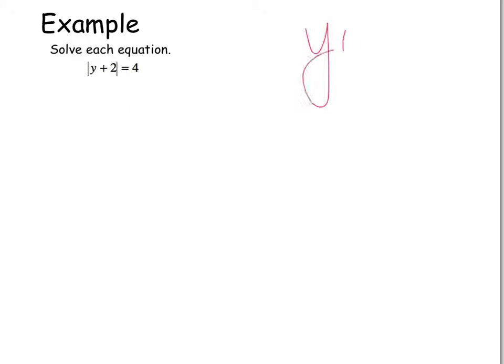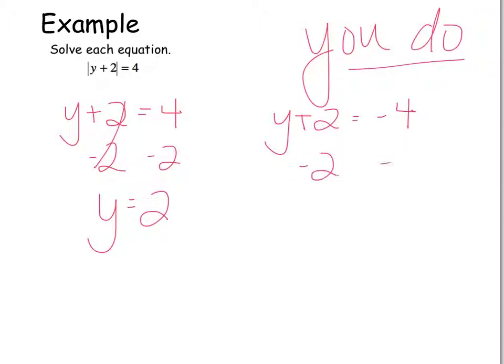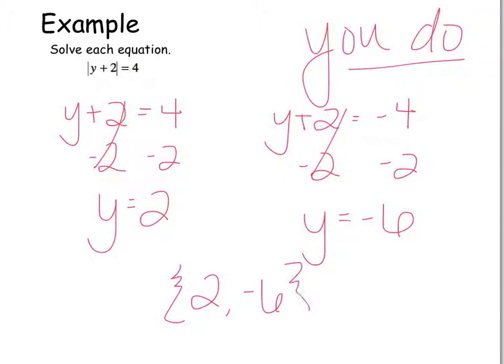Okay, here's a you do. You do this one as best you can. When you're ready for an answer, go ahead and replay me. Okay, so at this step, you should have isolated your absolute value. In this case, it's already isolated for me, so I'm going to drop and split. y plus 2 equals 4, and y plus 2 equals negative 4. I'm going to subtract 2 on both sides, and y equals 2. Subtract 2 on this side, and y equals negative 6. So my answer should have been 2 and negative 6. If it's not, please make your changes on your notes. Otherwise, let's go on to the next one.